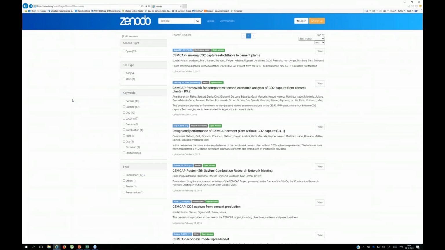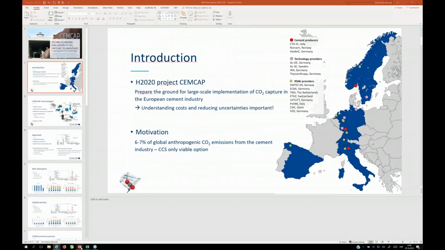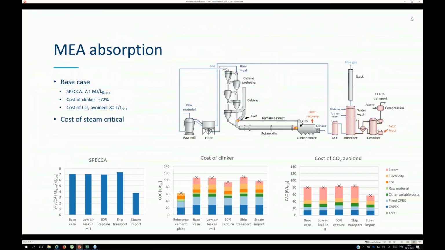I see that Johannes has one more question. One more question to the procedure for steam import, which was relevant for several of the technologies and the specker identified for them. I guess that when the steam import is done, that still the megajoules for the fuel that is used in the power plant providing the steam is accounted in these numbers. And then based on that, I'm really surprised about the big difference that is visible now for the MEA technology, that actually the specker is more or less halved when the steam is imported from the power plant, which would mean that the power plant is double as efficient as if the steam is produced on site at the cement plant. Is that the right conclusion that I take from this figure?